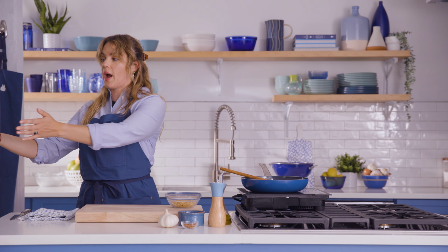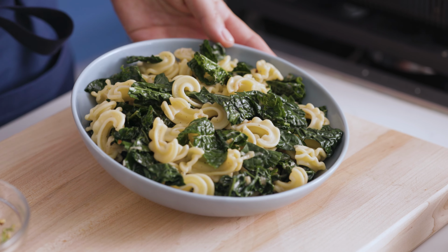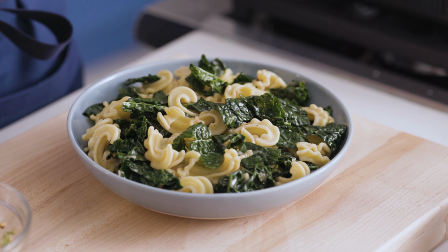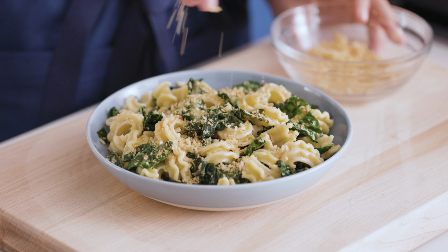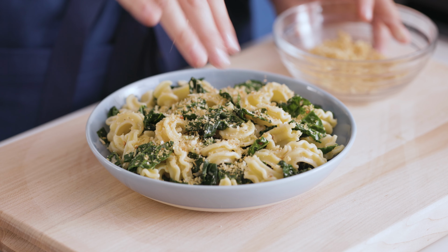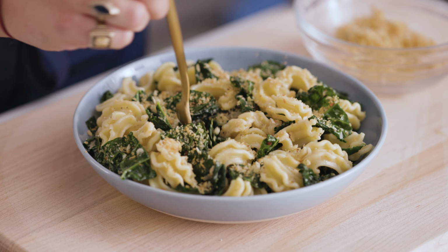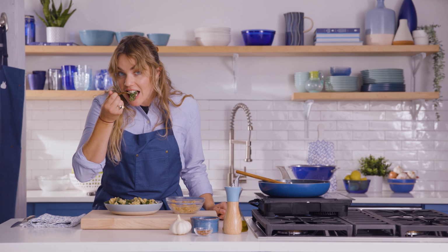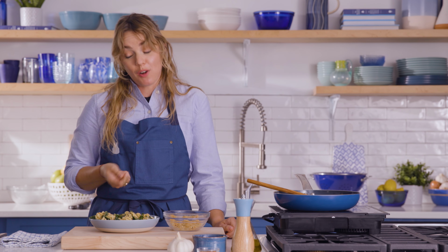So now we're gonna talk about how to finish our weeknight pasta. This is our base pantry pasta. It's garlic, shallot, cascatelli pasta, a little bit of lacinato kale. So we're just gonna go ahead and top it off with these super garlicky panko breadcrumbs, as much as you desire. Bon appetit. That is good.